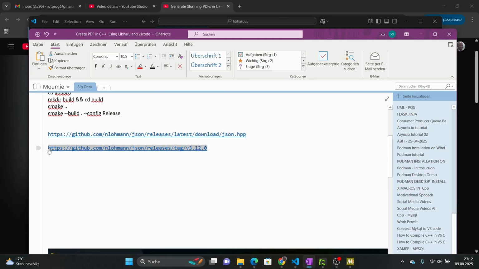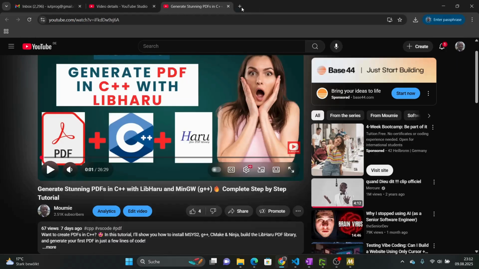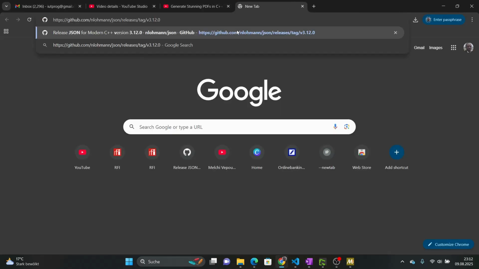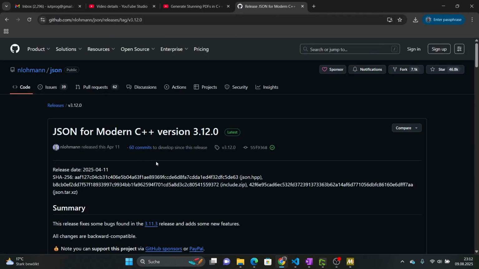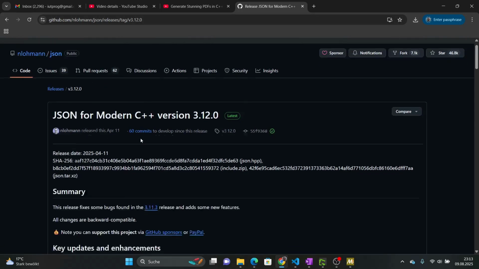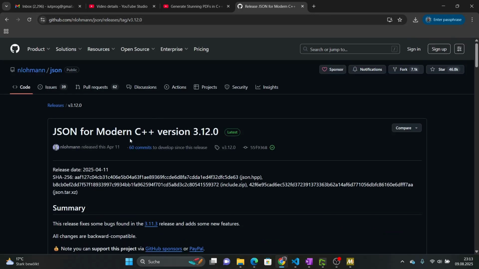The nlohmann library that we use for JSON, to manipulate JSON files in C++. So we are going to make use of this library.